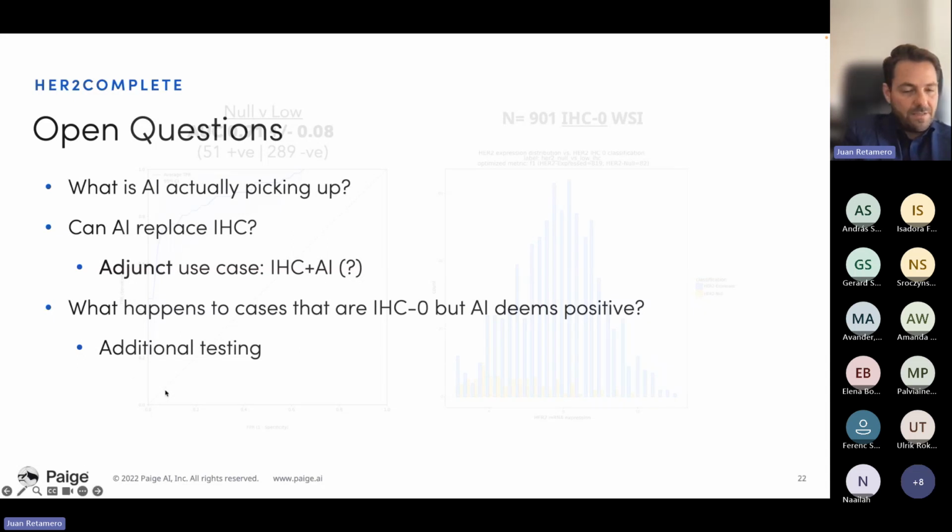So additional testing, things like showing the case to a colleague, using additional artificial intelligence tools to essentially corroborate that immunohistochemistry is 0, or perhaps doing staining from a different block. And of course, an open question that we haven't tested yet is whether we can do this in patients with negative hormonal status. Bear in mind that the cohort that we have trained was essentially based on hormonal positive patients, but this hypothesis has not been tested in patients with negative hormonal status.